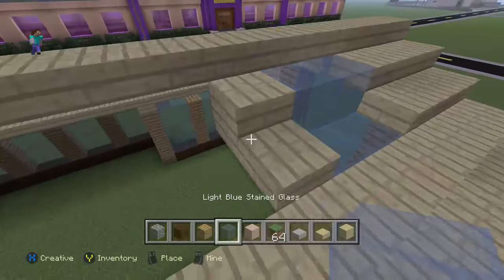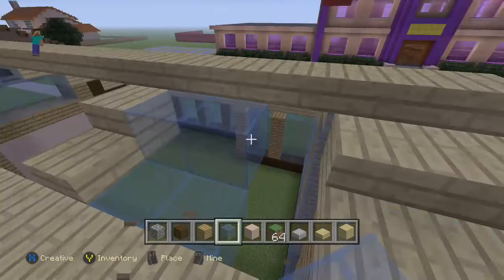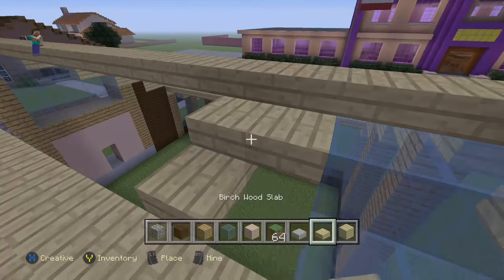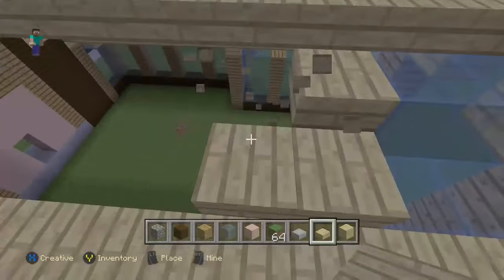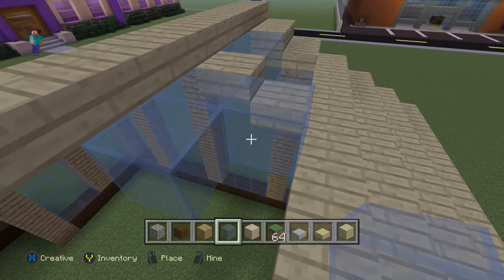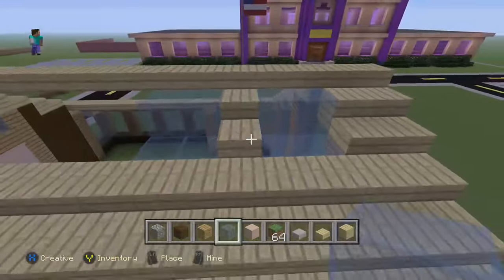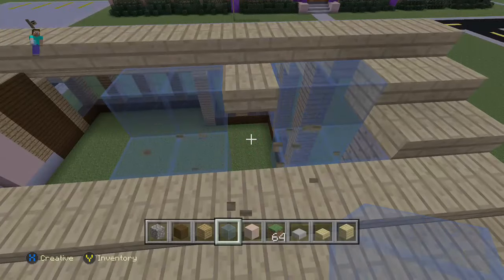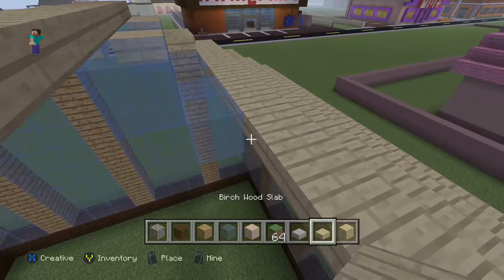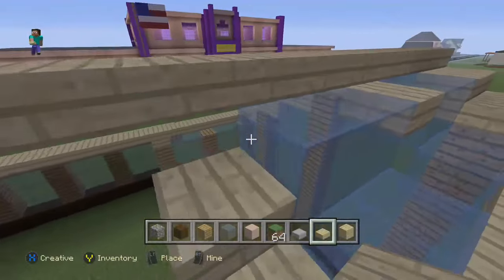And normally I wouldn't be using a separator. In fact, I'm going to put this one on this side. Knock this one down. I wasn't sure whether to do one full window or to put the separation in, but I have put the separation in. It wasn't really thought about. Now I do wonder if we should use stairs there instead to kind of show that it is going up that far.